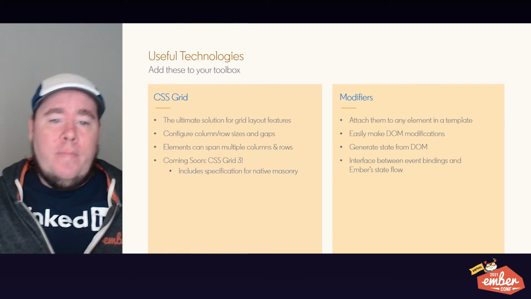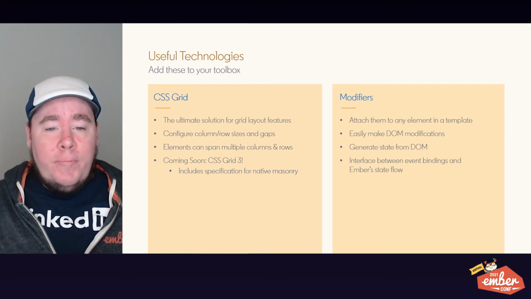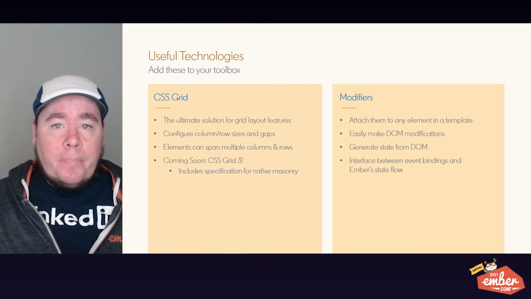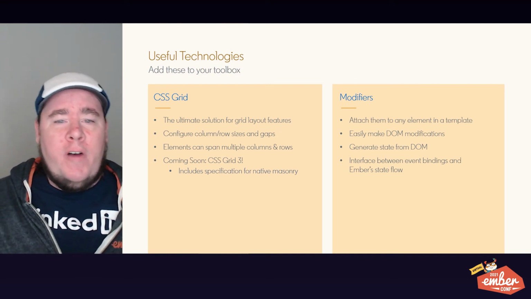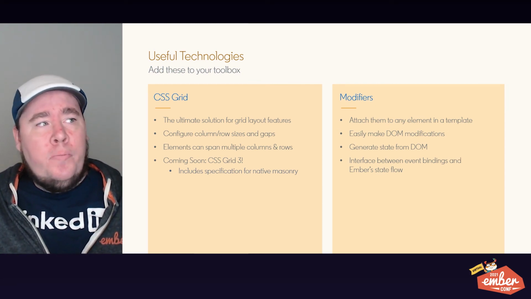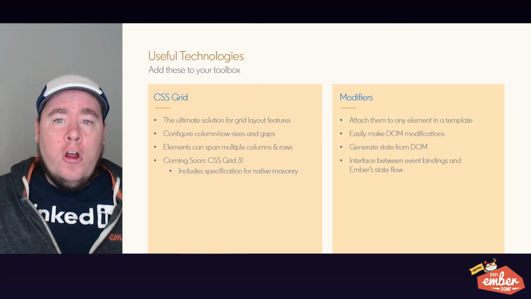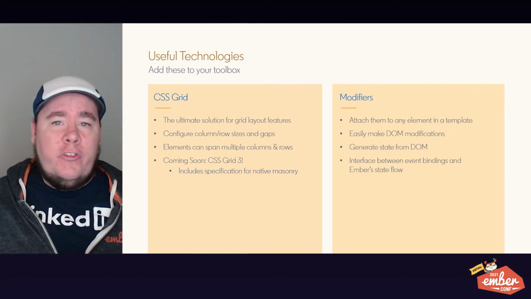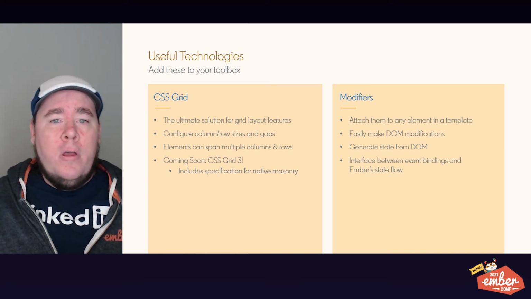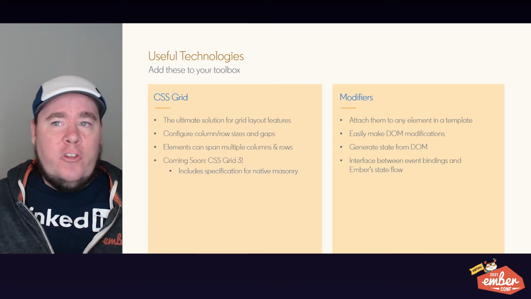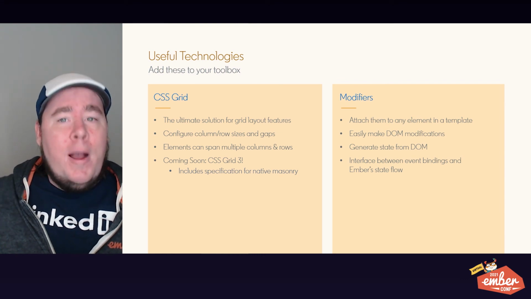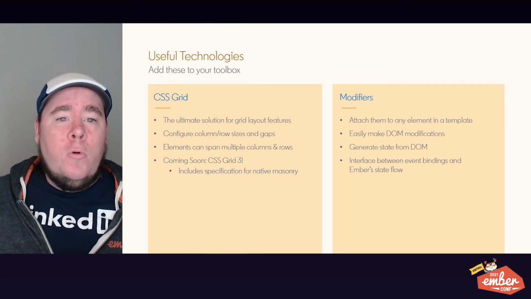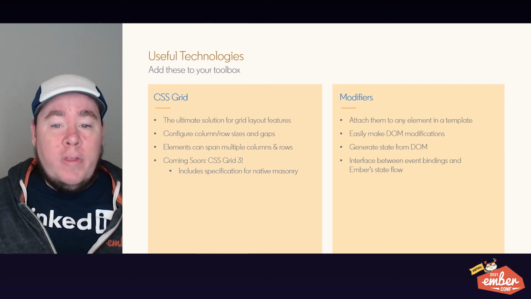Now, modifiers are great because you can attach them to any element in a template and easily make DOM modifications or generate state from the DOM. One of the things I love about modifiers is that they give you a nice barrier between the two-way nature of browser event bindings and the one-way nature of Ember's state flow. So that's an important concept to use modifiers to make sure that the logic of your Ember application stays very clear and that the state flow is very easy to understand while still enabling you to interface with native browser features.